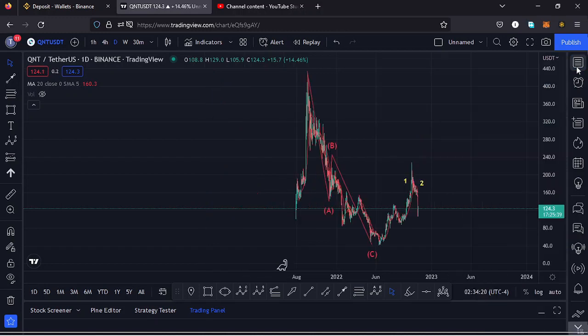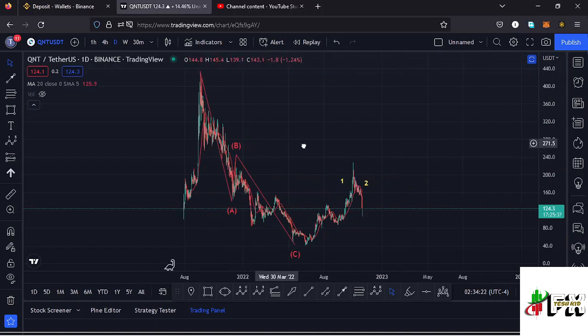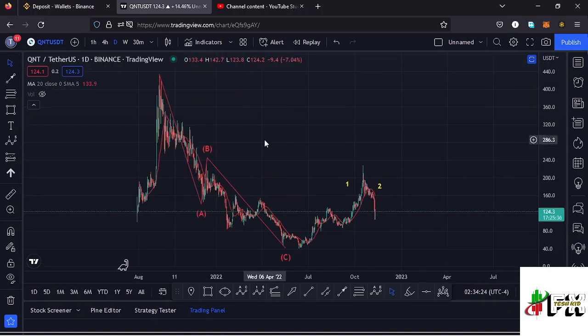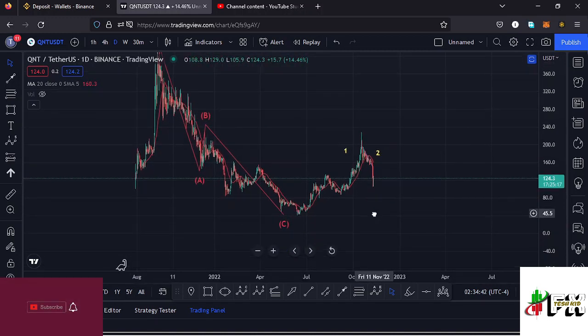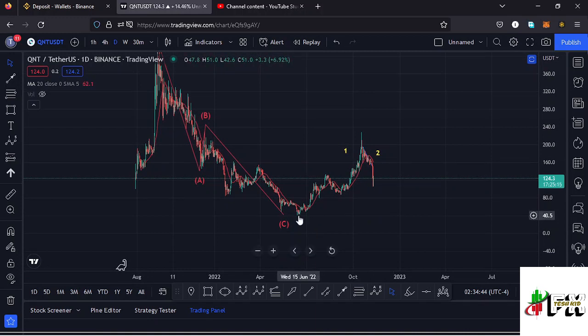And getting to the analysis of this chart, I'll be giving you my analysis basing it on the Elliott wave structures, the Fibonacci levels, the key areas of support and resistance, and also drawing out any key chart patterns that you have information on this chart. And I'll kickstart the video by giving a brief of what has been happening on this chart. Quant from the all-time high has been seeing notable price drops in this massive ABC corrective movement, which has now taken us back to around the $41.2 mark.